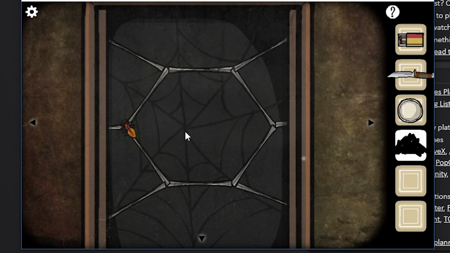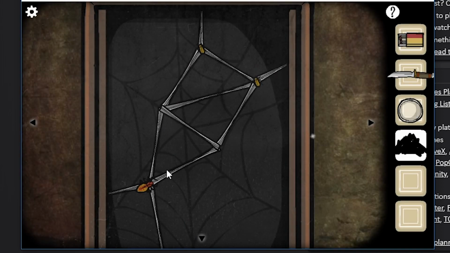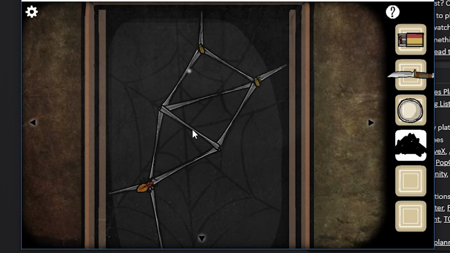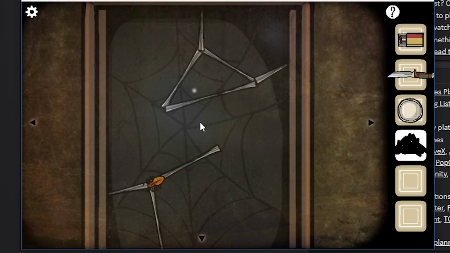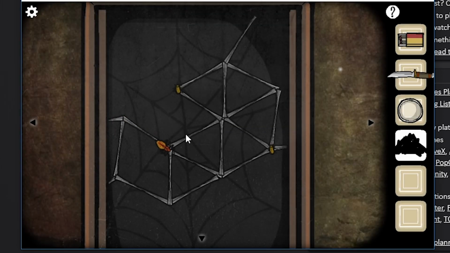I can't hear it. I'm assuming there was like a heavenly chorus or something when that happened, but... Oh god, there's more of these puzzles? There we go. Excuse me. So we've got to destroy that one. And that one. Then that one. Then that one. Shit. Well, can't say it's not difficult.